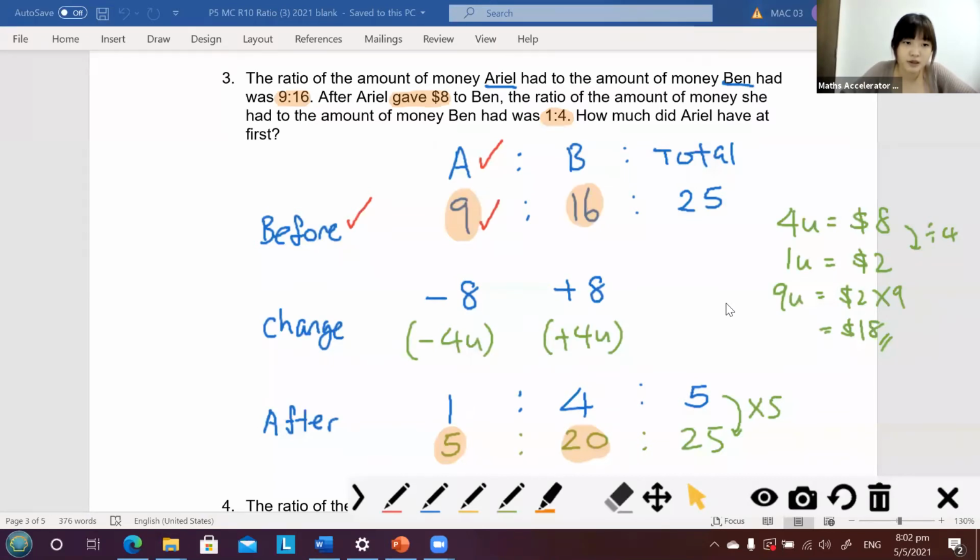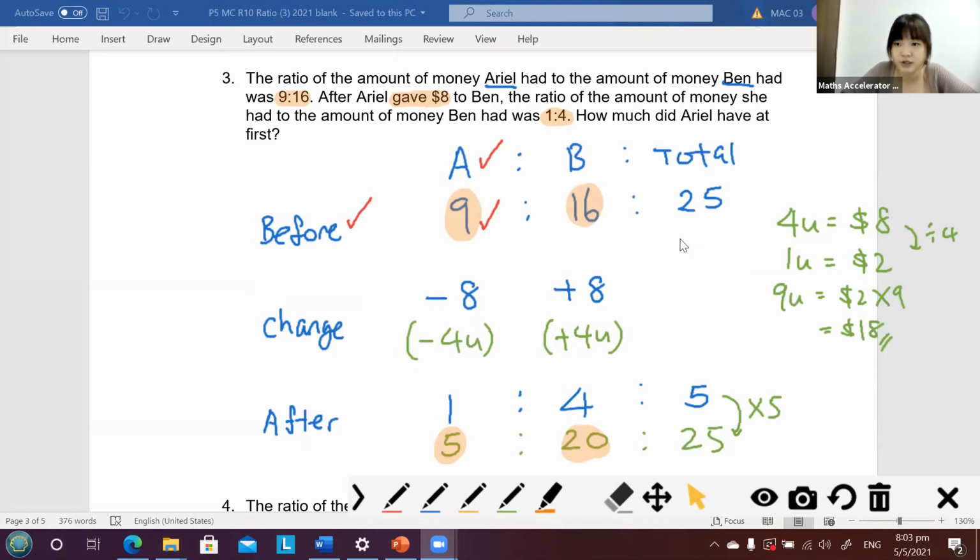Okay, so Lina, you changed the total to 50. That's also okay. That means you're not using the first common multiple. So you can get the same answer if you don't use the first common multiple, as long as the total is the same, you still get the same answer. The reason why we use the first common multiple is because the numbers are smaller. You don't want to work with too big numbers. It will be very confusing. Ken, does that answer your question?